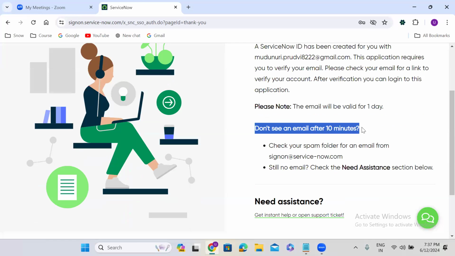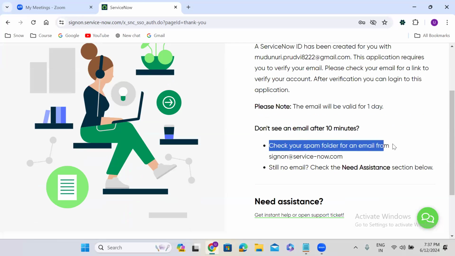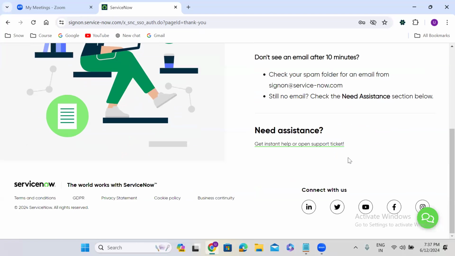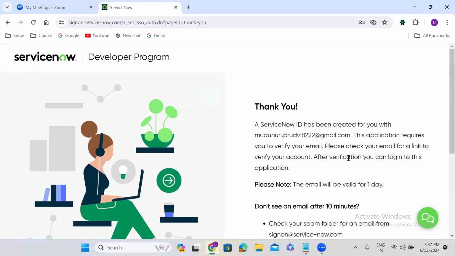If you don't see an email after 10 minutes, check the spam folder for an email from signon@servicenow.com. Received it, Prithvi? Kindly click on verify. Once you have clicked on verify, let me know.